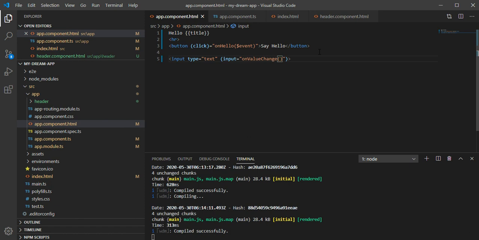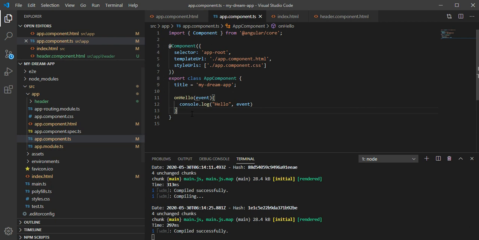Whenever there is any change in the value, this should be within round braces, and this is the function name. So this function gets called.